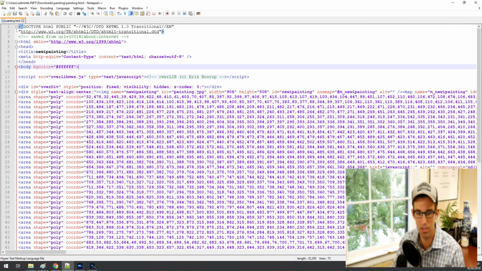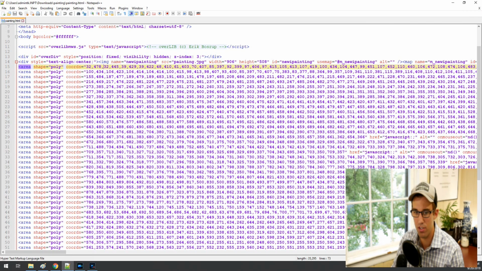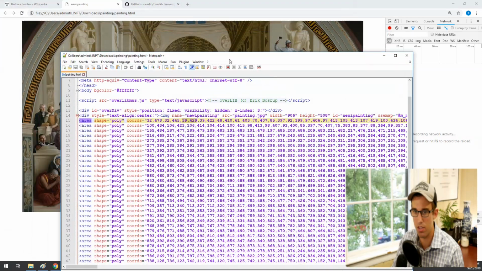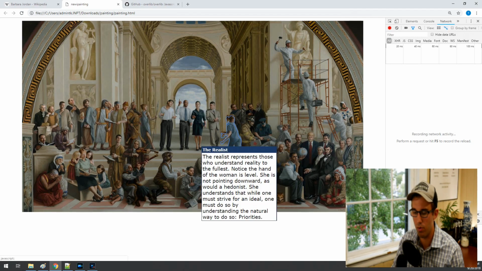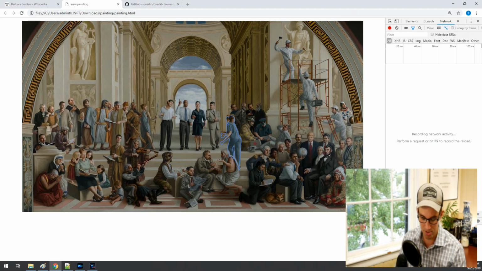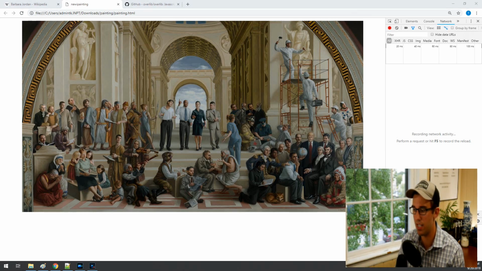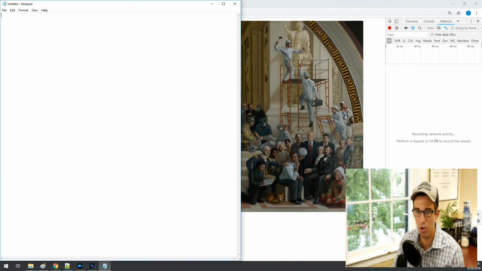This is our index file, and we can see that we have this giant block of coordinates. Each of these coordinates is a series of pairs, separated by commas, of the joining points of where we want the line to end. The easiest way that I have found to actually record these points is very simple, and I'm sure there may be a more high-tech way to do it, but first I open a notepad.